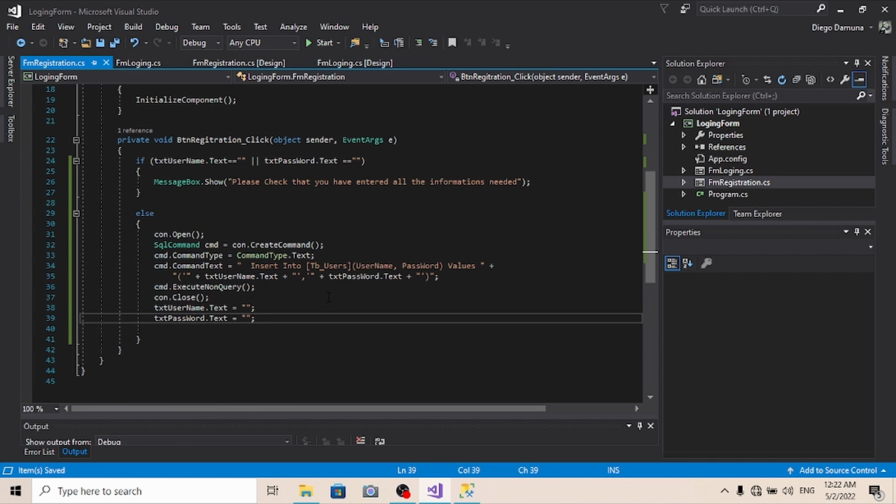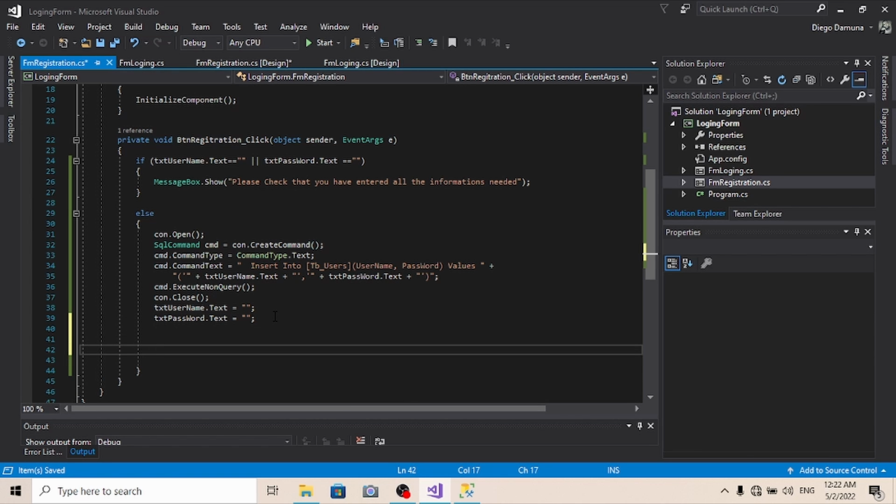After we manage to save all the information into the database, we now have to display the login form. So how do I go about displaying the login form? It's very easy.